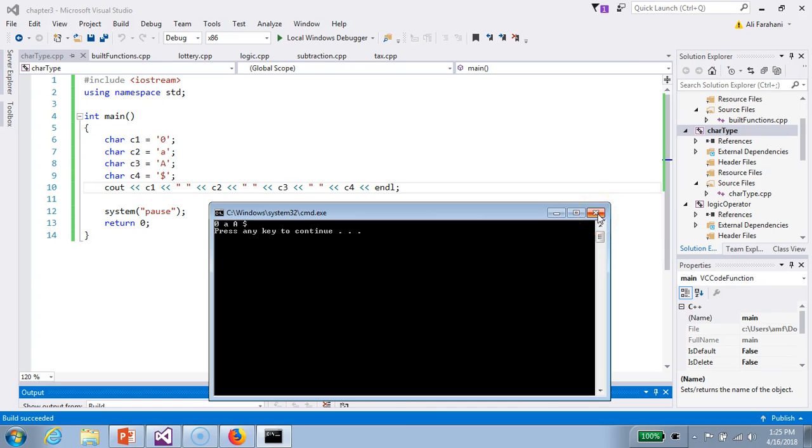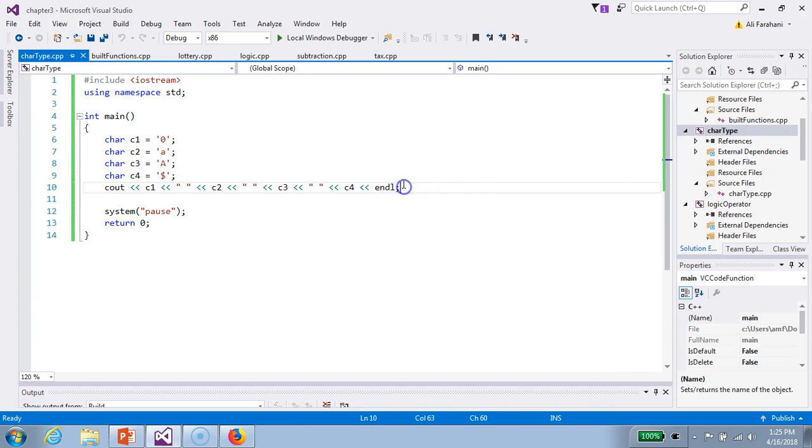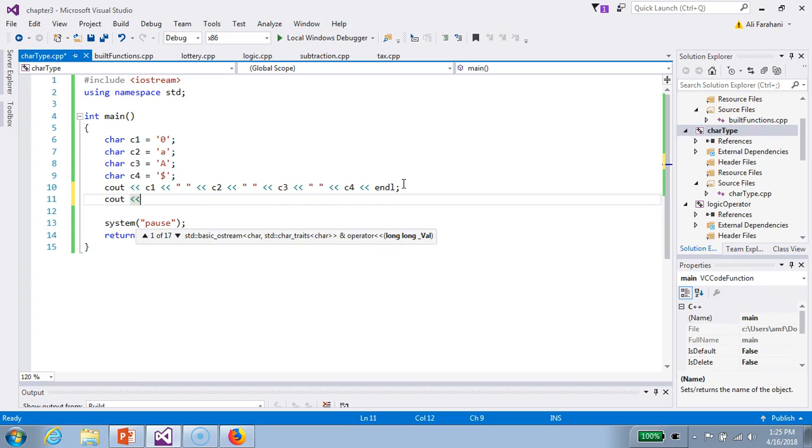The characters in C++, or the character data type, also have an integer equivalent, meaning that I can print out the integer equivalent to character 0 by just casting it as an integer. So there's C1. I'm going to basically do the same thing.